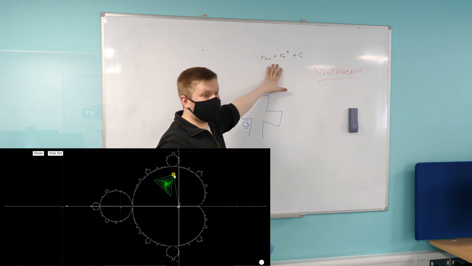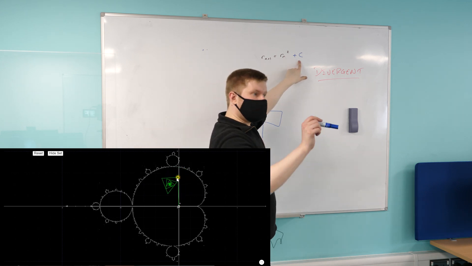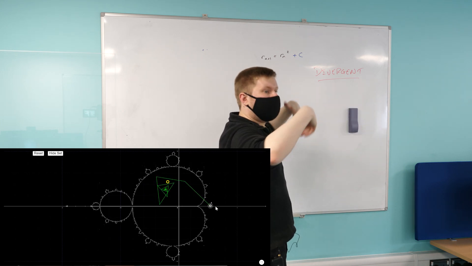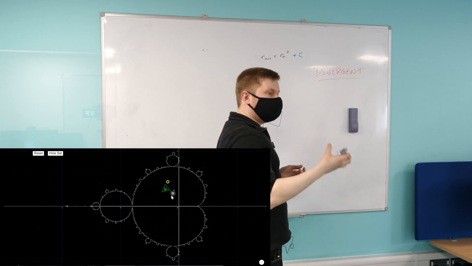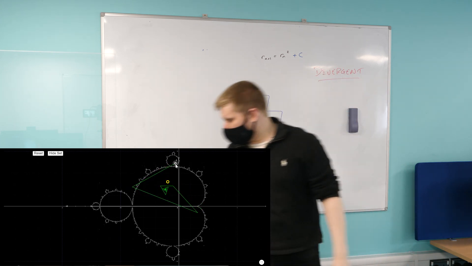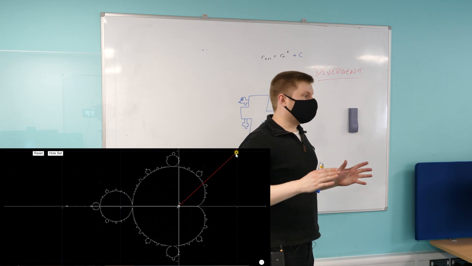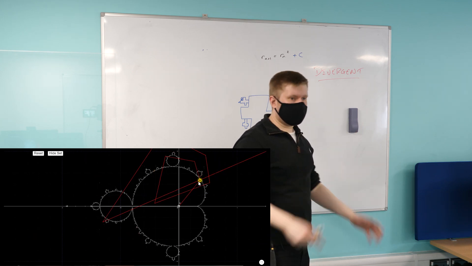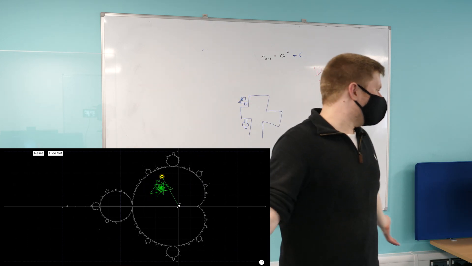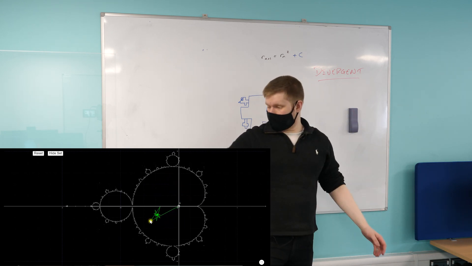So this really interesting result starts off very, very simple. You just take a number — in this case one — square it. And as long as you choose any number within this set, you know that the process of squaring it and adding that number will result in stability. It will always result in stability. If you choose any number outside of that set — for example something like 1 + i, my favourite number — that is not going to result in stability. You get some really pretty patterns which occur.